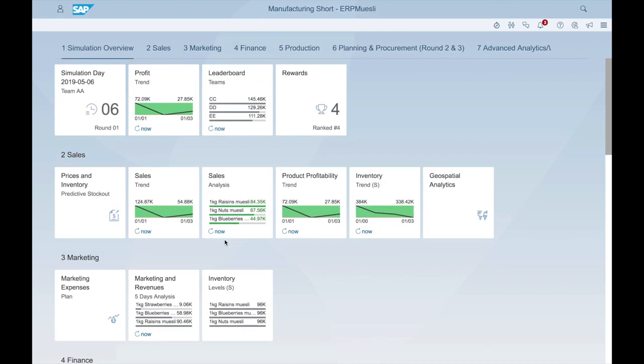We have different types of simulations covering different types of business scenarios and other varied roles. So back to muesli. How about we review some of the decision-making and collaboration which occurs during gameplay? As a salesperson on the team, the decision I need to make would be about setting appropriate prices for the products I'm selling, 4 varieties of cereal.